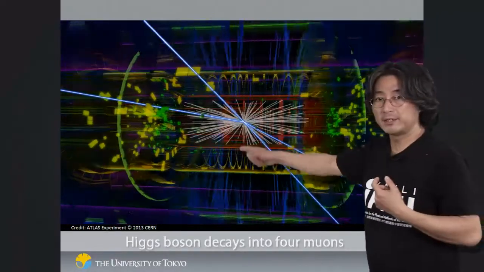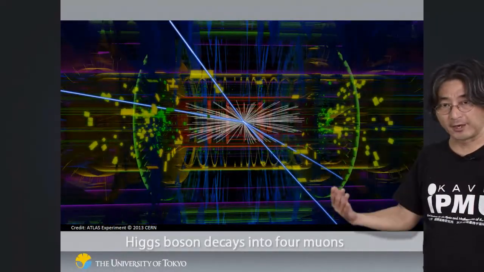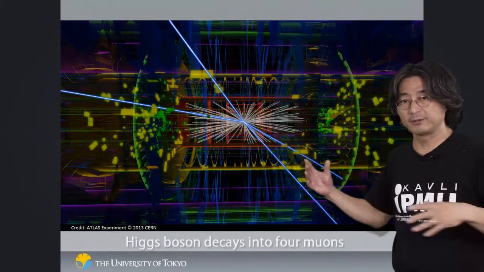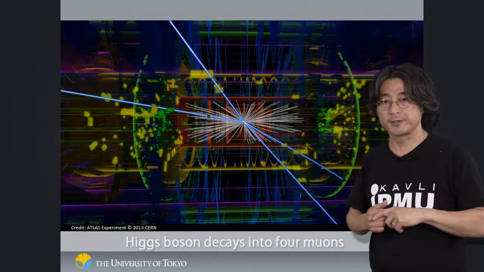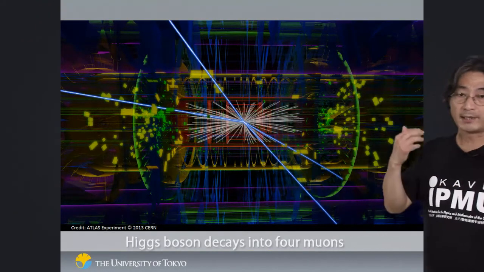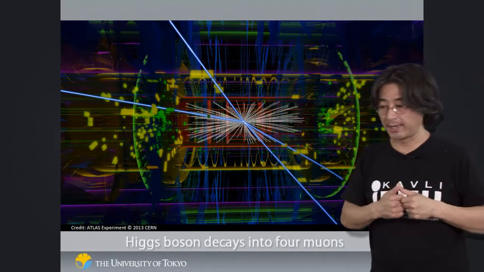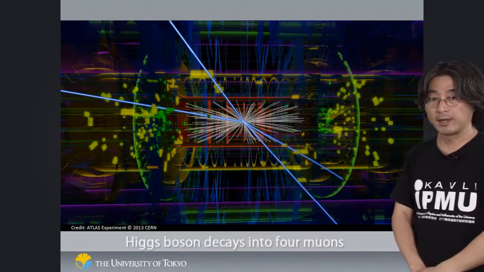4 blue lines, and of course lines do not come out colored at the beginning. You have to dig out and make sure which one is important over the others, and this is the case where the Higgs boson presumably has decayed into particles called muons, and there are 4 of them. That's why we see these 4 blue lines.